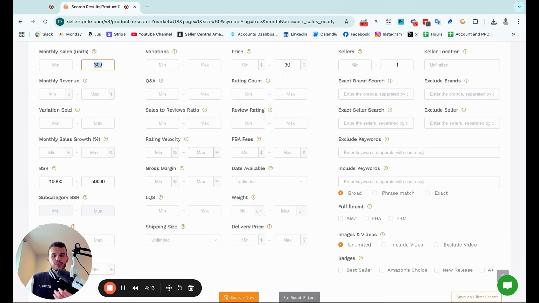Play with it, because if I'm honest with you, the more we play with the KPIs of a filter, usually the highest is the rate of success in terms of finding very unique products. Because if you only use the presets and you don't do a lot of customization in terms of the KPIs associated with the presets, you can end up having similar results to other people using the tool. So play, add your touch, essentially what you think is going to be ideal for your business, and go from there.